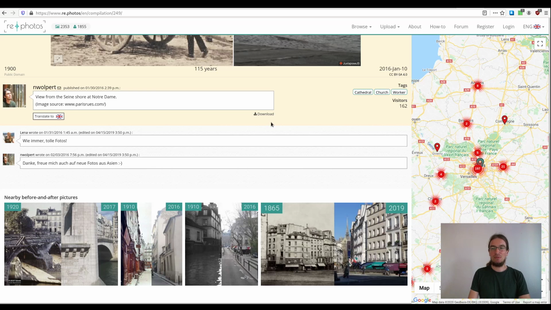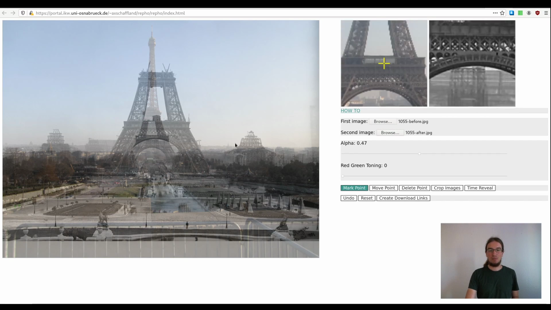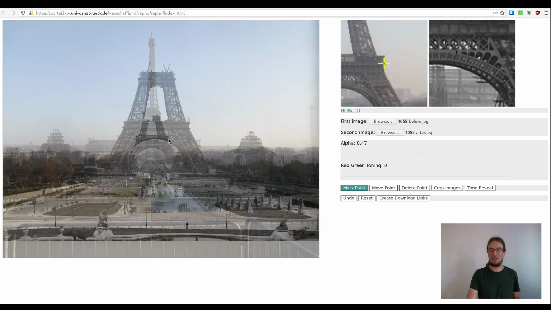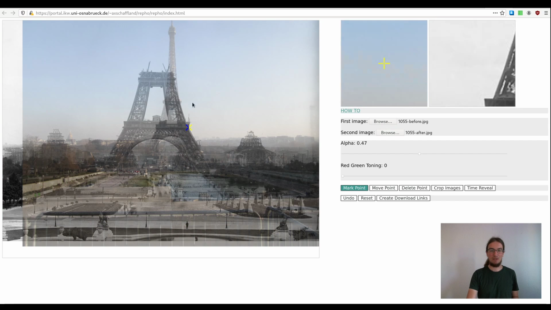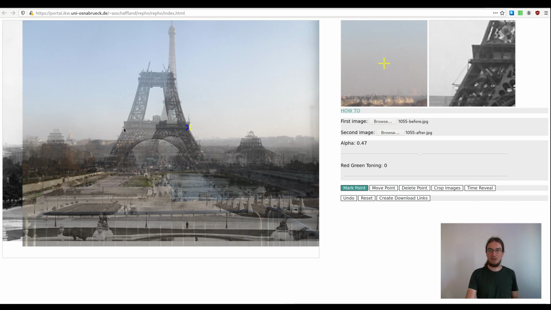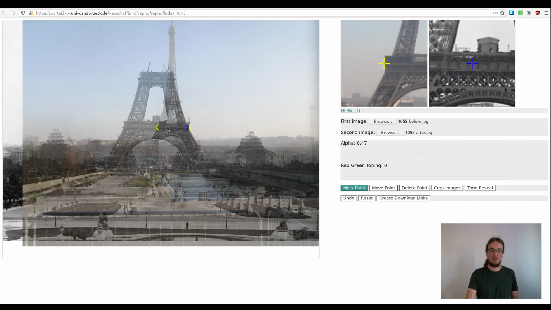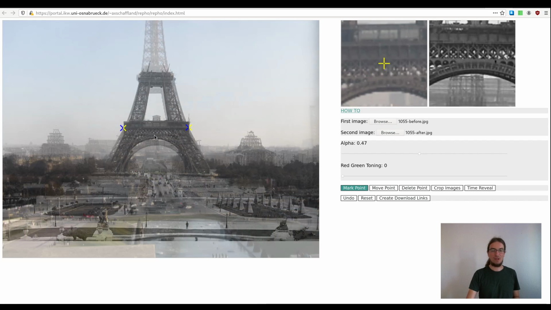So let me quickly show the first method. This is also a bit longer developed. So basically the idea is that this is point-based. You click in one image and click in the next image. You have an overlay of these two here, and then can select points in these images, and a registration or transformation is computed to get one image aligned to the next.